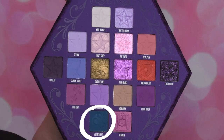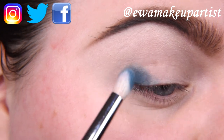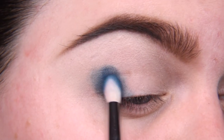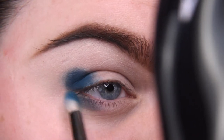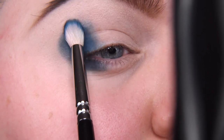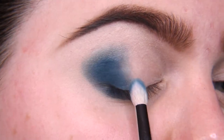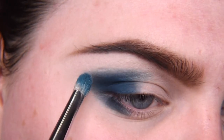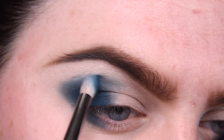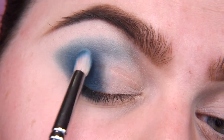Let's start this festival with Vile Serpent in my outer corner. This will be violent. Outer corner is the worst place to put patchy eyeshadows, so I hope that Vile Serpent will pass this test, but as always we shall see. First I'm tapping this shade and then with tapping I'm starting to spread it. Well, it is a little bit patchy, but not a tragedy. Probably I'm just complaining because I can. So far, not bad. Let's try to blend it very gently. It's disappearing a little, but it's actually not that bad. It's not a perfect shade, but that is okay.